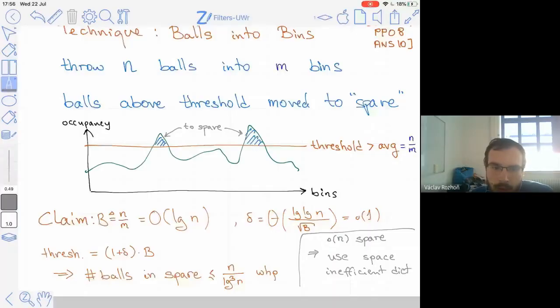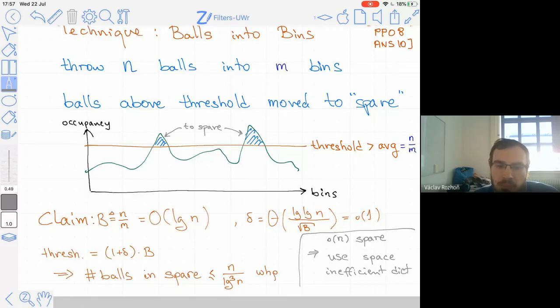I can reduce the size of the spare by using power of 2 choices. Since you raised the question, I'm answering. I could reduce the number of balls that are assigned to the spare using power of 2 choices, and this would be nice because the little o of 1 would become smaller. The problem is that the analysis of balls into bins in the dynamic setting, where you delete balls and not only insert balls, is not so good, and then we do not get favorable results. So that is an open question.